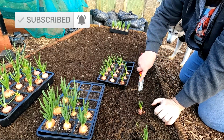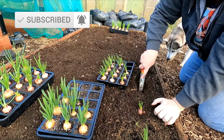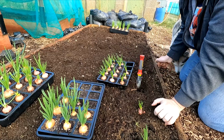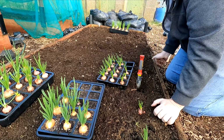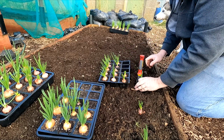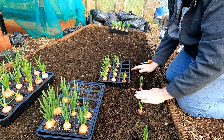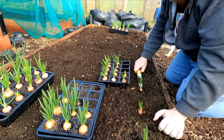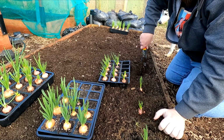And it's as simple as that, guys. It really is. Try and mind your lines. You will get more in if you plant more carefully. They are quite happy to be with neighbours. They grow as a cluster anyway. So I'm going to get on and get the rest of this bed done.